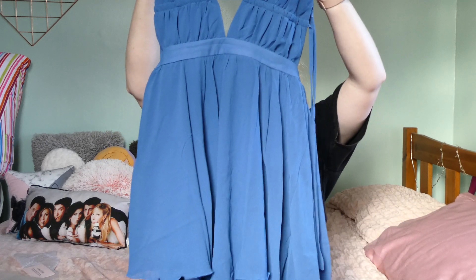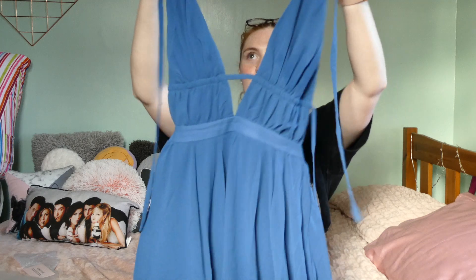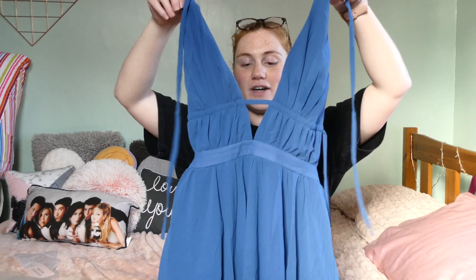The final dress — the one I was most excited about — is a backless halter mini dress in navy. I love to leave the best till last and I'm so excited to try this on. It just looks so beautiful on the website and the model did it so much justice. It's got two ties for the halter neck and another two ties for the back. I thought this would be really nice on holiday — like going out for an evening beach meal. It was £45.